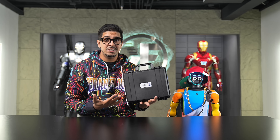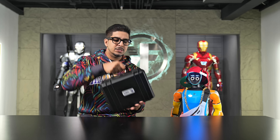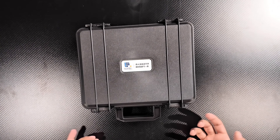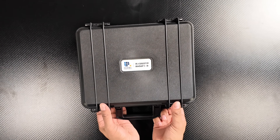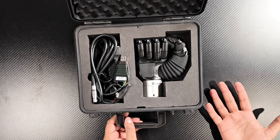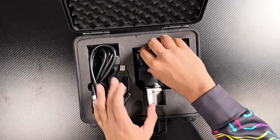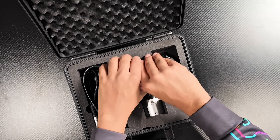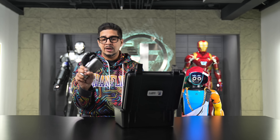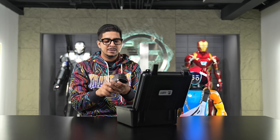It comes in its own nice looking plastic case, which you can use for traveling purposes. It has a little handle, and the top indicates which model it is as well as the orientation — so this one is the right hand. There are just two clips to open it, and voila! That looks so cool! Right off the bat you see the hand. You want to be careful taking it out, but it is quite lightweight and has a really nice durable feel to it.